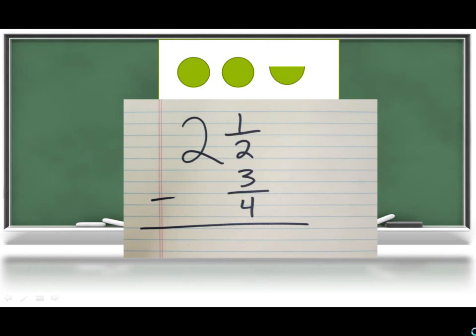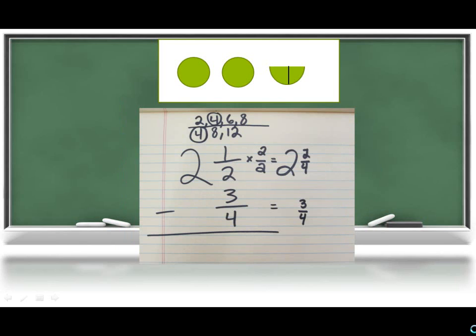However, we want our students to relate this model to a quick pick and then to the algorithm. If we look at a representational model or diagram for this solution, a student would be able to see that they do not have any fourths to remove, only a half. So they must find a common-sized piece between the fourths and the half. They can determine a common-sized piece efficiently by listing multiples in order to find the least common denominator.